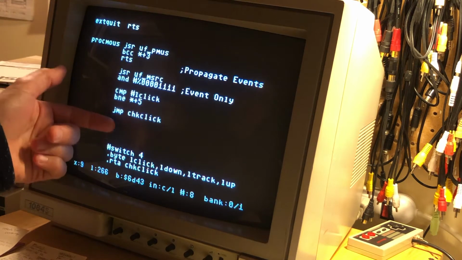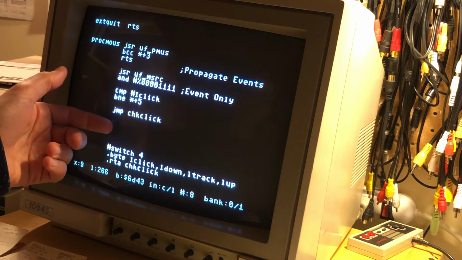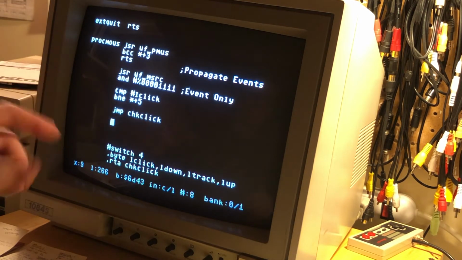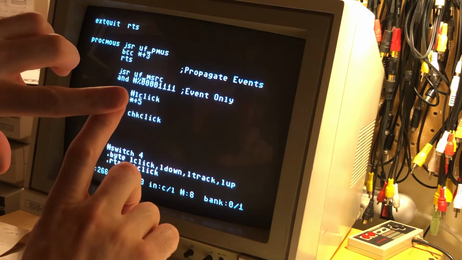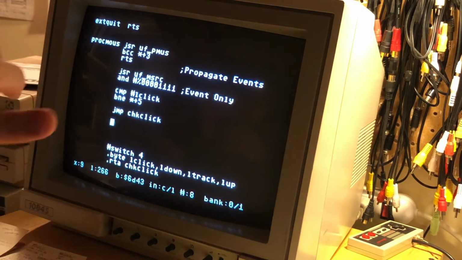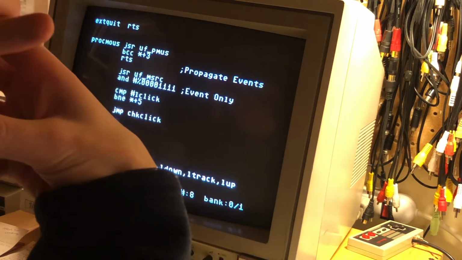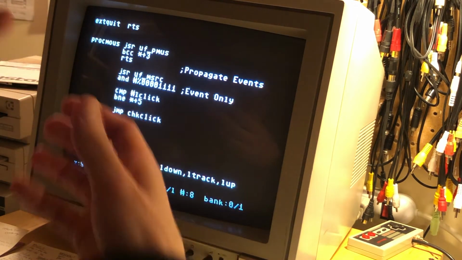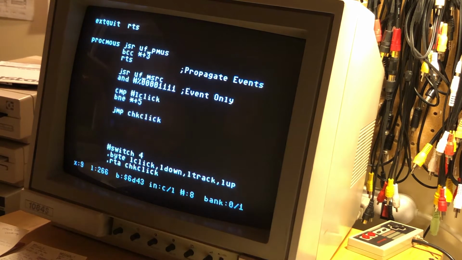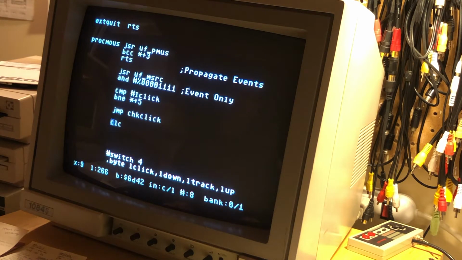If we get to here, the guy has done some kind of a mouse event that's not a click, but it's inside the bounds of the utility. So we don't want that to pass through the utility to the underlying application. Well, maybe you want it to, but usually you don't, right? So we're going to clear the carry and RTS. I'll put a note on that says stop propagation.